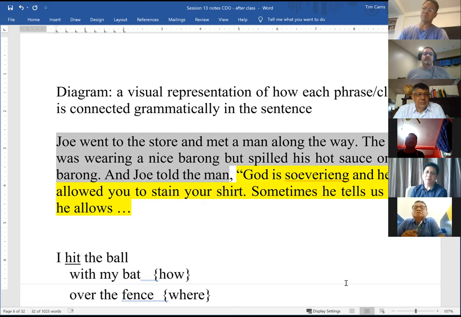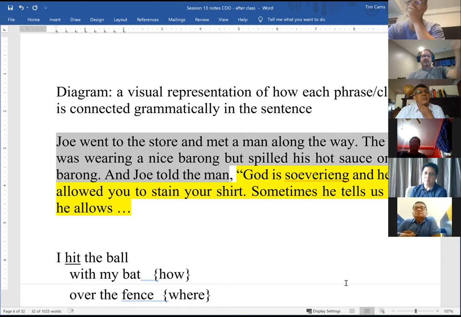Some people do, and that's fine. It's not bad or wrong to diagram everything. It's just that I don't think there's as much value in diagramming the narrative portions, but there is much value in diagramming those parts of the narrative which are in the form of an instruction. Or, for example, in prophetic texts, when the prophets are preaching, that's a sermon. That's instruction, commands, exhortations, the call to respond. That's definitely something you would diagram.